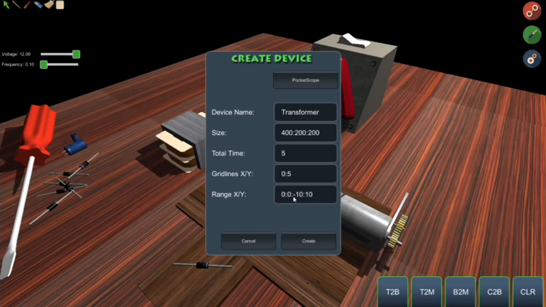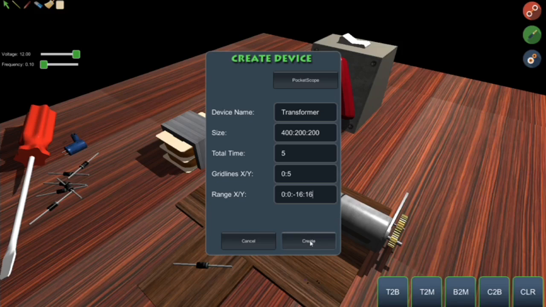Now these 2 Y limits are important because they represent the maximum input values or input range for the device. According to the documentation for this particular simulation, the transformer output is rated at 12 volts, so we want to make sure that the scope can handle the 12 volts and a bit more. So I will make mine from minus 16 volts up to 16 volts. This will ensure that we stay within the limits of the signal we are going to send into the PocketScope. Once again, remember we are working with an input device.